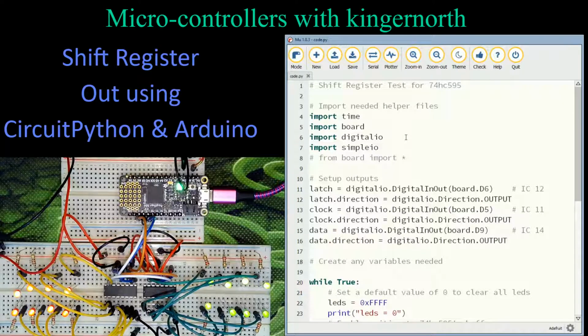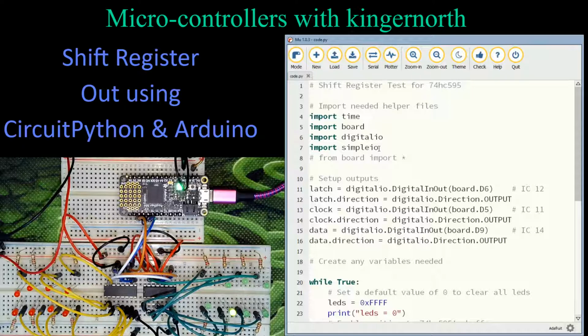It doesn't load in anything that we don't need. It's already in memory on the chip. The chip has very large memory storage, at least a couple of megs, but we don't load them all into the processor unless we need them. And so we have time because we're going to create delays, board because we have to designate some pinouts, digital I/O because we're going to set those pins as outputs.